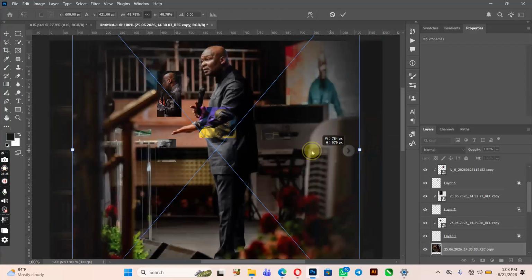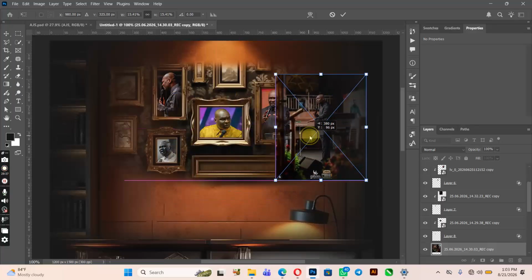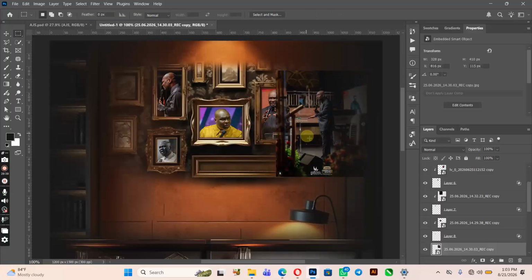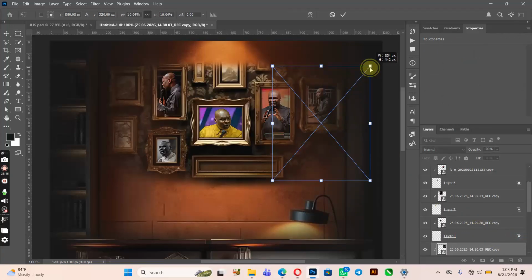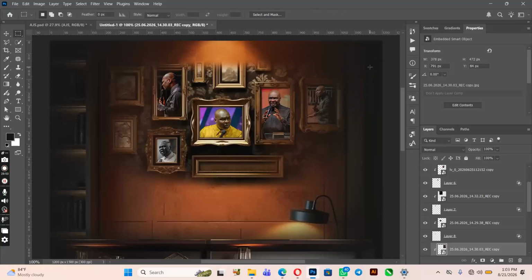So I want to reduce the size. Take it here. Clip mask it. Okay, it has been clip masked. I will increase the size a little. It has been increased. Next thing I will do, I still have two left.